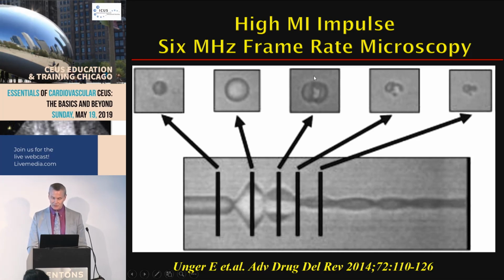And then it collapses when that positive wave goes back up again, just like ultrasound does. It's a sine wave. In this whole process, depending on how high that energy is, or that peak negative pressure, which is what your mechanical index is, the bubble eventually, over that same time period, can collapse and create all these tiny little bubbles.